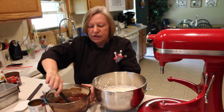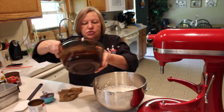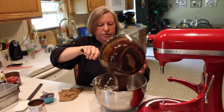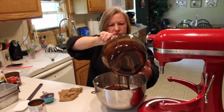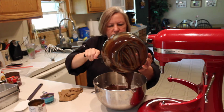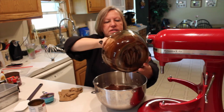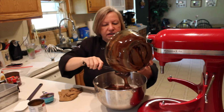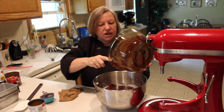What I want to do is mix my ingredients in. I'm going to fold it in. So I'm going to just lift up this bowl, and I'm going to pour the ingredients that have been well mixed together over here, and then we're going to fold it together. If you want to, at this time, you could add in chocolate chips, pieces of candy. Whatever it is that you're thinking that you want to add in, now is the time.